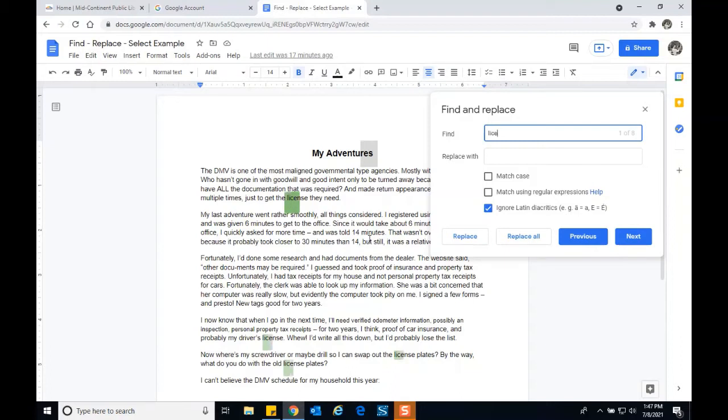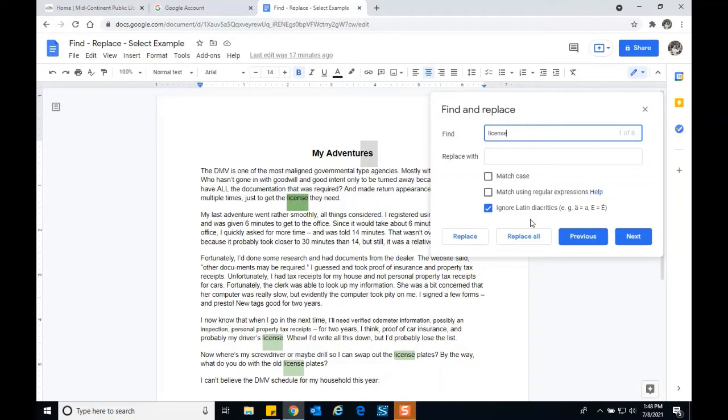But in this case, I will go ahead and type even a little bit more. And it says that there are 8 instances here of license within this really short document. Notice also that it has already decided that for a default, we need to just ignore the Latin diacritics, which are basically those little special kinds of punctuation, I guess is what we'll say. Well, actually that kind of looks like an umlaut to me, but any kinds of the special accents that are in other languages that we don't use in English.